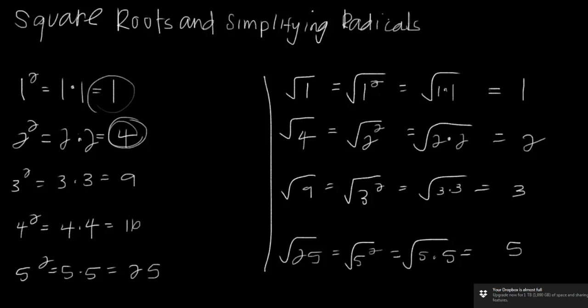I can type the square root of 9 in the calculator and get 3, and that's simple because they're perfect squares. Well, let's talk about what to do to find the square root of something that is not a perfect square. The square root of 8. 8 is not a perfect square. If I type the square root of 8 in the calculator, I don't get a pretty whole number. I get a decimal. I get 2 point something.